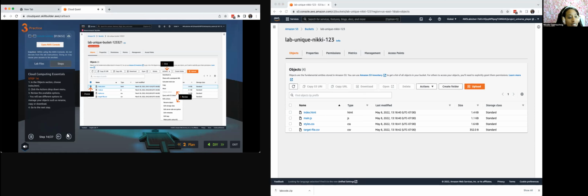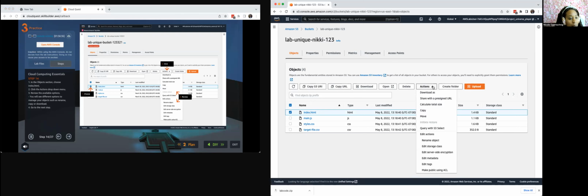Cloud Computing Essentials. In the object section, choose index.html. So we're going to click index.html. Click the actions drop down menu. Review the available options. You'll see different options that manage your objects, such as rename, copy, or download.